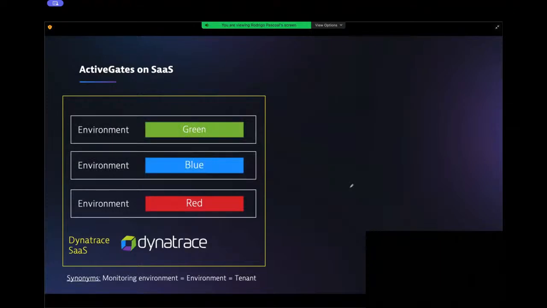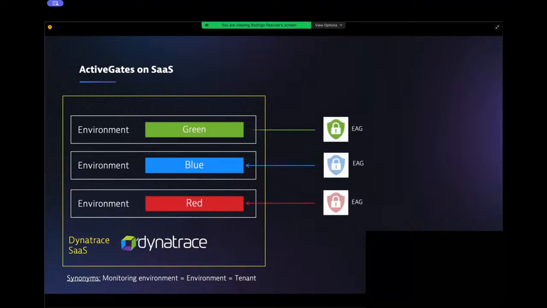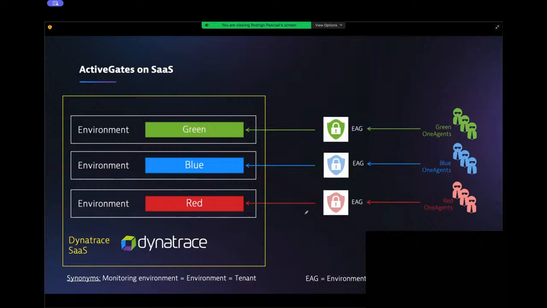Okay, so let's go here in a little bit more schematic. So let's imagine that I have a Dynatrace SaaS account. Okay, I'm a customer, and as a customer, I have an account, and in that account, I have 3 environments. For now, let's call these environments green, blue, and red. I'm not sure what's going on inside each one of those, but I'm managing these 3 environments. As I said before, I will need one ActiveGate for each environment. So when I have agents that I want to send to the red environment, they will not be using the green or the blue. They, of course, will go to the red environment ActiveGates. That's the way they work.